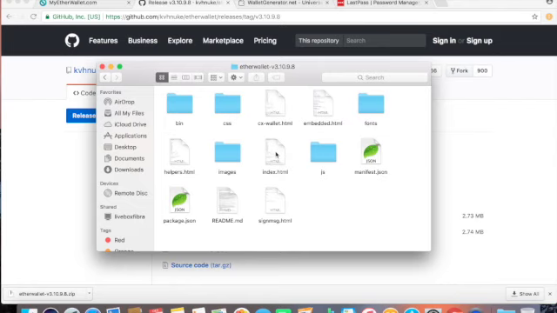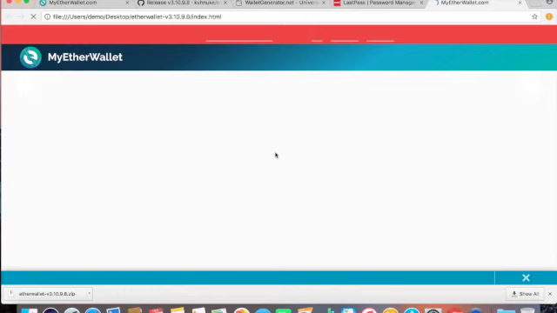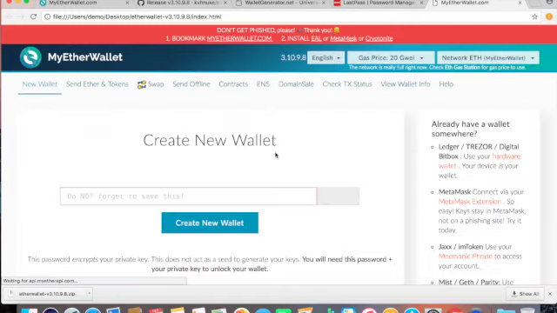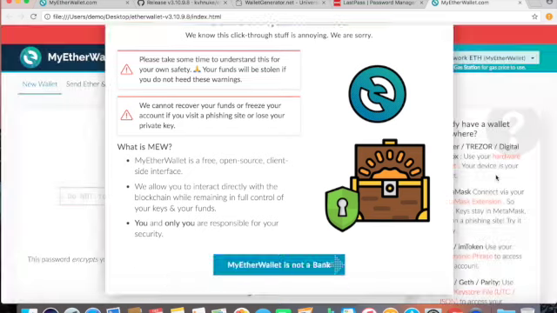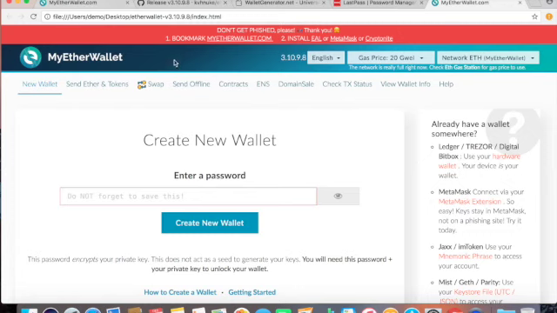So here's what we do now that we have the folder downloaded and opened. We double click on index.html. And you're going to see it basically opens a replica of the actual myetherwallet.com, and they have this new disclaimer thing, which I will get rid of. So here we have the live myetherwallet.com up here. You can see it looks like this. And then here we have the one that is running locally on your desktop. And so it looks the same, but it's running locally.